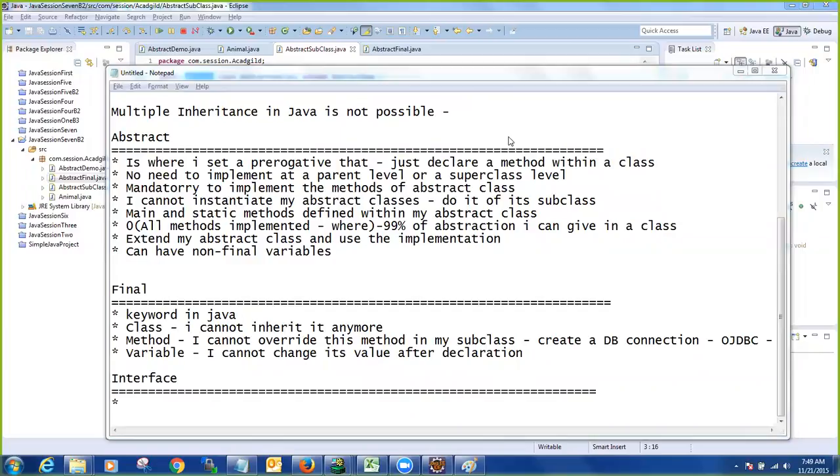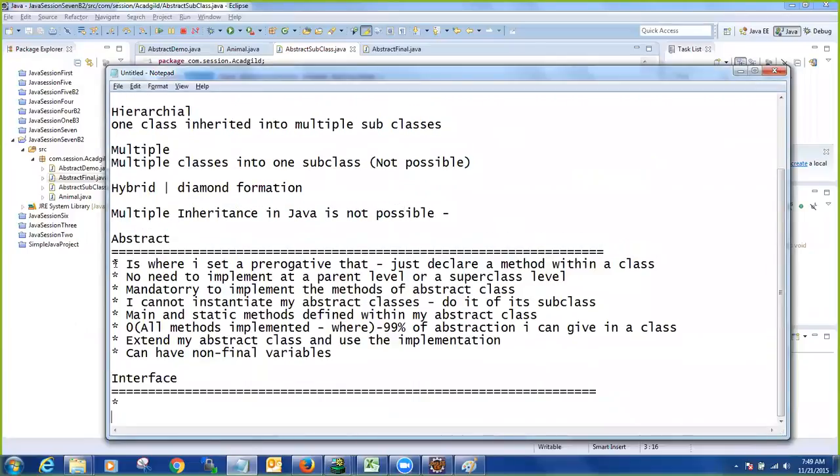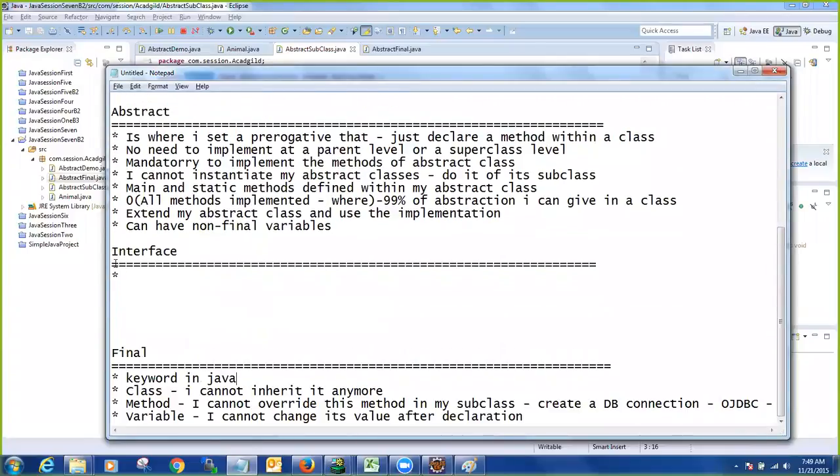Finally, is not related to this, but I just wanted to explain final also. There are several cases where we'll use final variables, final methods, final classes. So that is why I just explained the final keyword for you. But let me not bring this up. I think this confused you. This was a different topic.